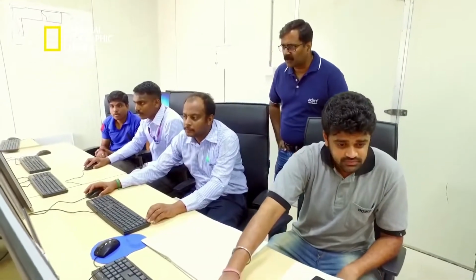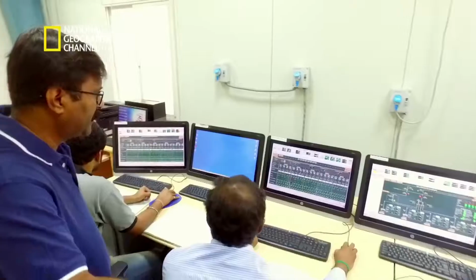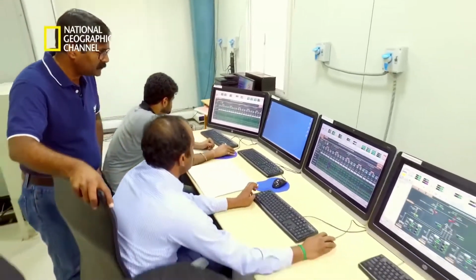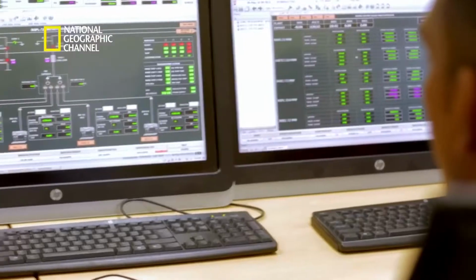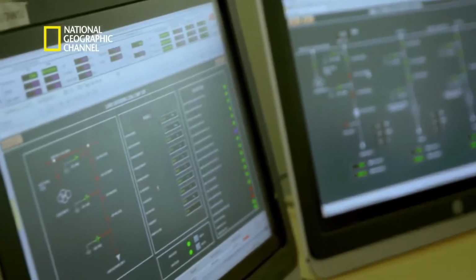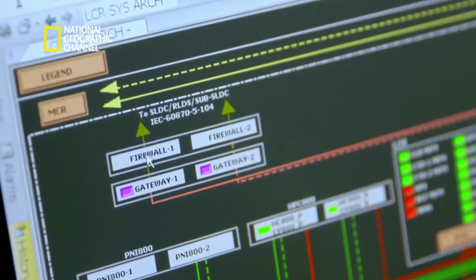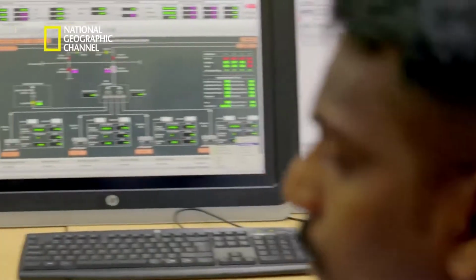See, when you have geographically spread installations, then it's difficult to manage the system manually. And you need an automation system which can actually give you information, and you are also able to do control operations for the spread out installations. That system which is utilized for such widespread installations, we call it SCADA. And this particular supervisory control and data acquisition system, or SCADA, was installed for a particular feature.